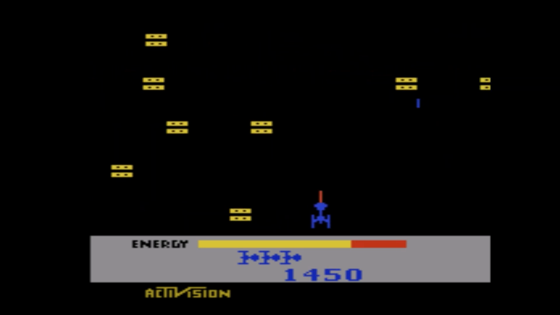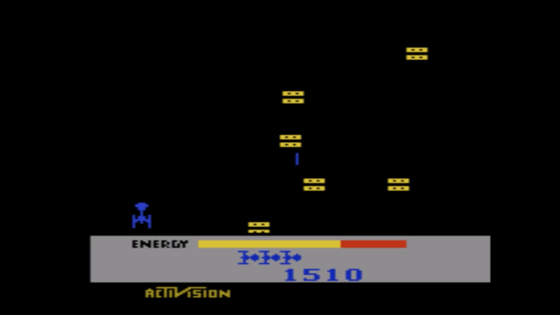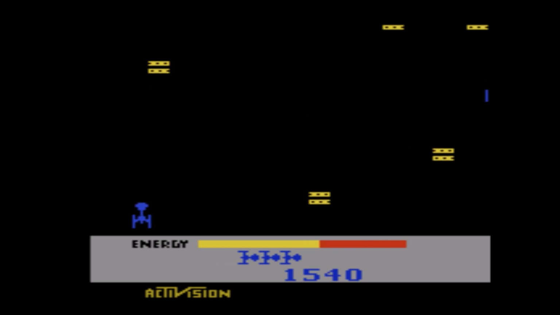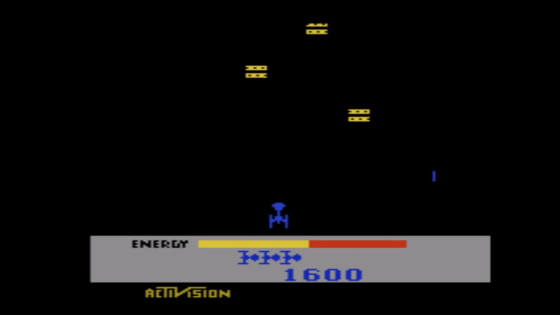I noticed early on that it appears as though I could guide my shots a little depending on the direction I was moving. This is by design, and there's an alternate, slightly more difficult game mode where you can't fire as fast, and shots are fired in straight lines.